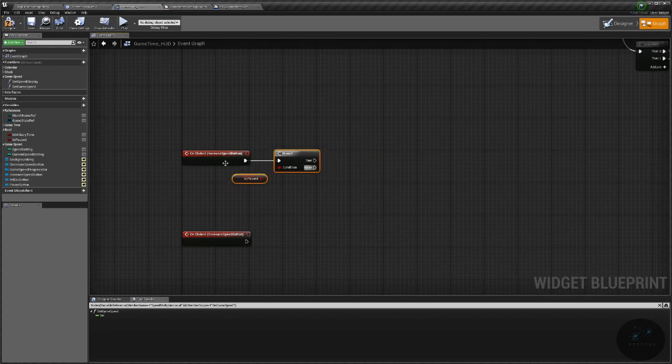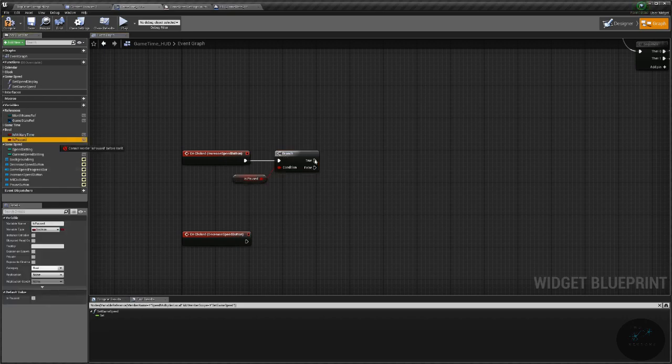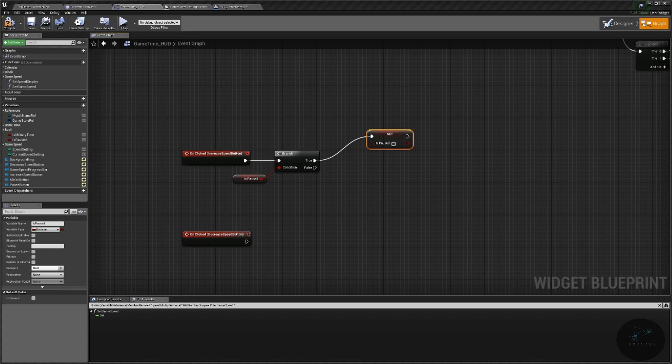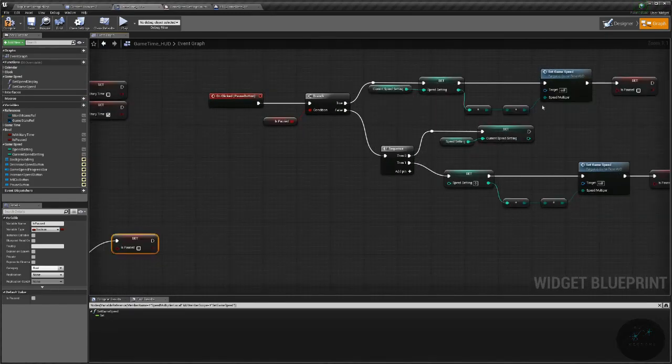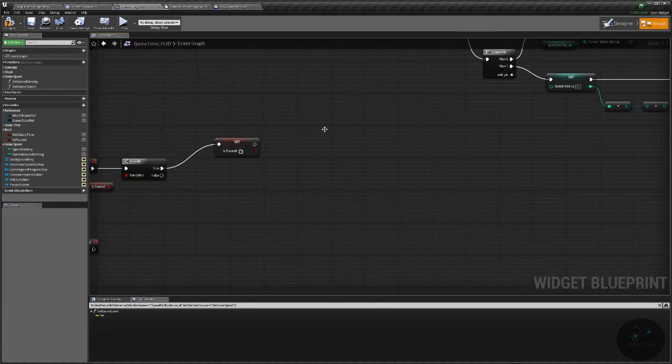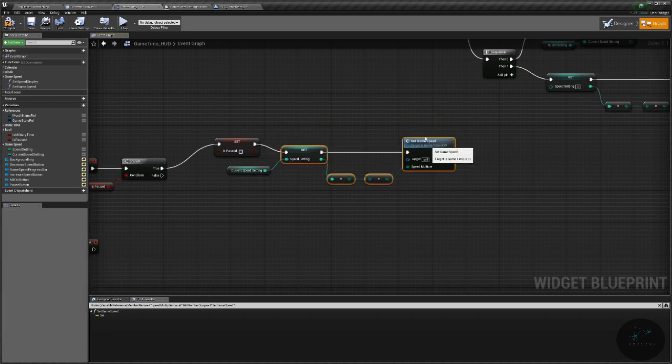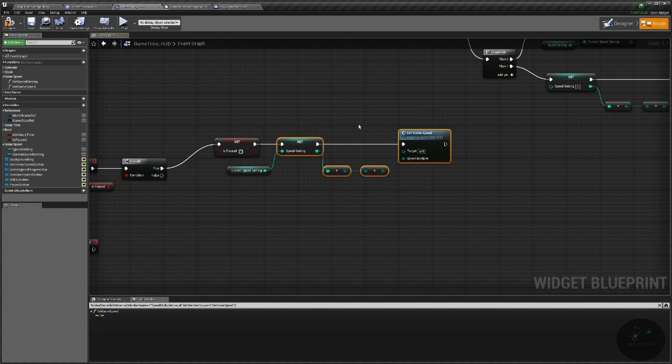So if the game is paused and we hit the increase speed button, we want the game to unpause off this true branch. Remember, is pause true, we hit the increase speed, and I want it to automatically go back to the speed it was at before. So I'm just going to copy this part over and paste it in. I could have copied that entire branch over in the order I did it originally. The reason I'm not doing that is we're going to use this last node for the false as well. That's why I put the is paused here at the start instead.